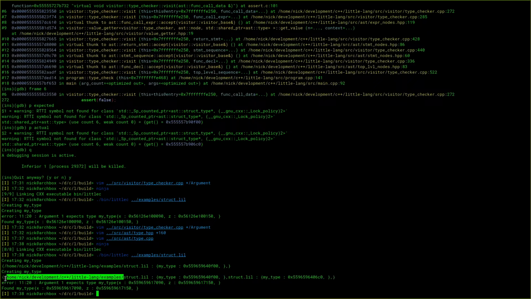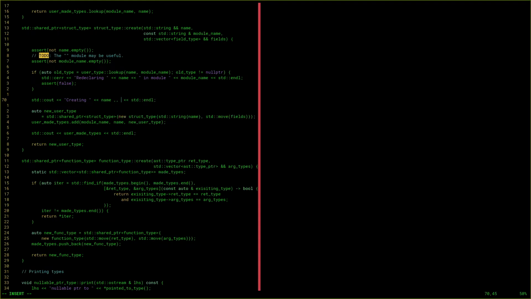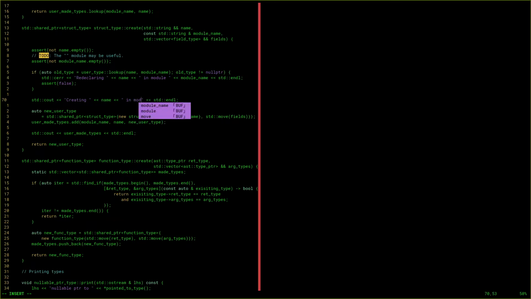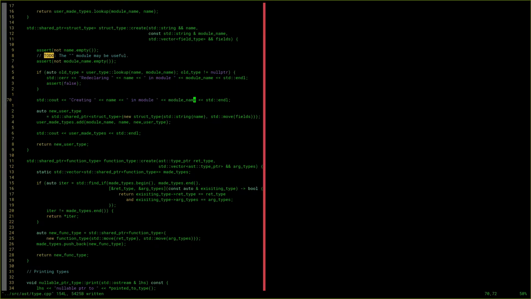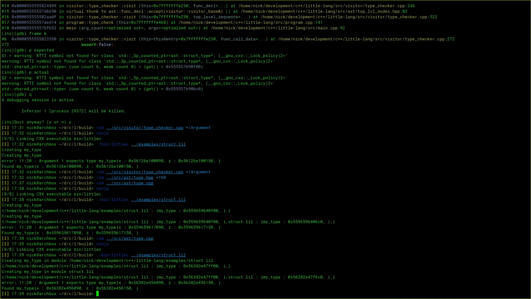So this one has the full name, this one has the short name. Oh no. Which one has the short name, which one has the full name? Name. I knew this would come to bite me. In module name. Get to load that up again. Decisions, they come back to haunt me.